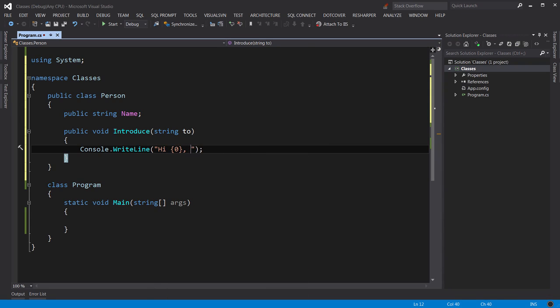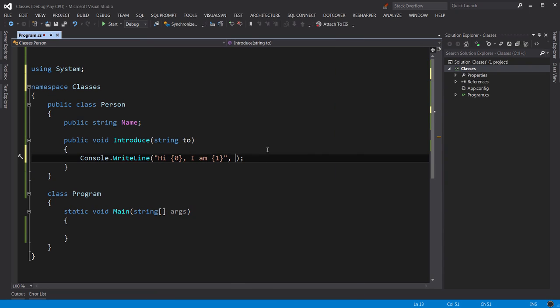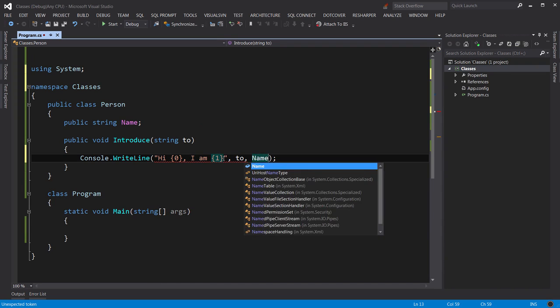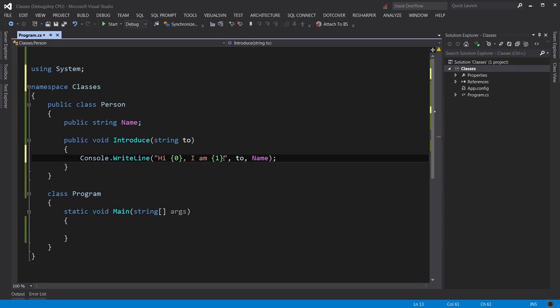"Hi, {0}, I am {1}." Basically, what we have here is what we call a format string. So it's like a template. And here are parameters that we will fill by some values. So I want the first parameter to be filled by the value of the to argument. And the second one is going to be the name field stored in the class.